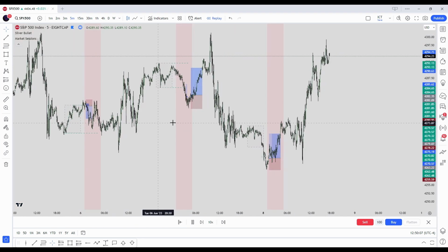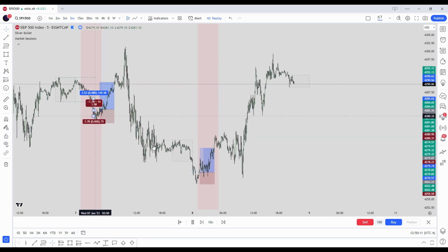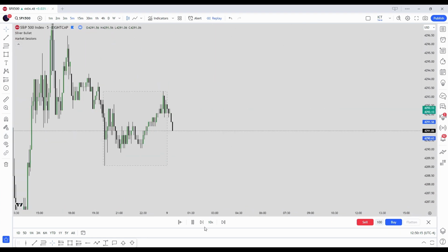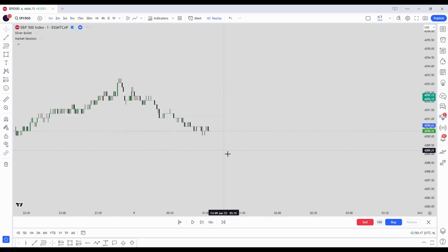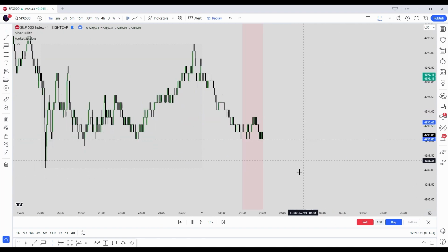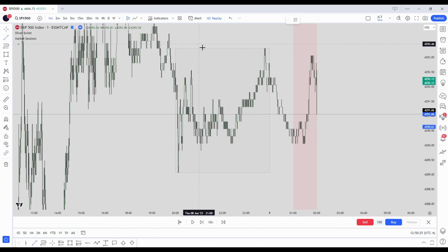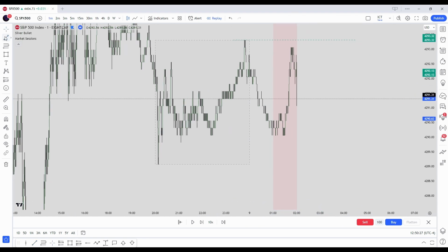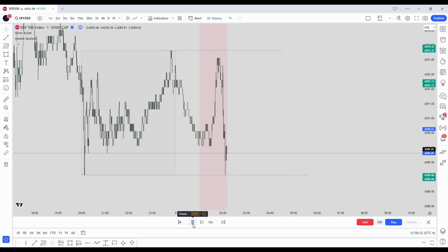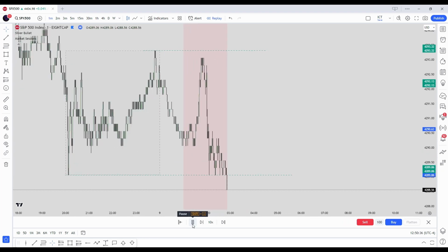As you can see, these are the days that we traded. Now there are gonna be losses, as you can see right here, but don't worry, this actually works. Now you can backtest it. It may not work for everyone, guys. Know that it may not work for everyone like every other strategy, but it works for me. And if you put the work into it and literally learn and study even the other ICT concepts, I promise you will be profitable one day. I'm not saying right away, but one day.